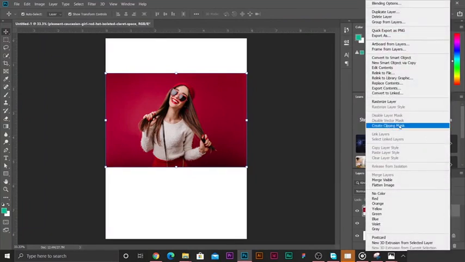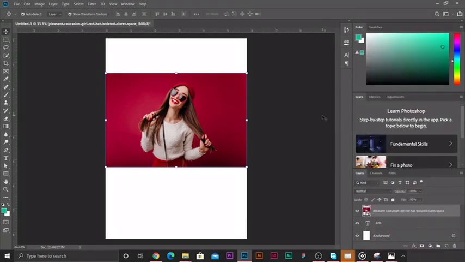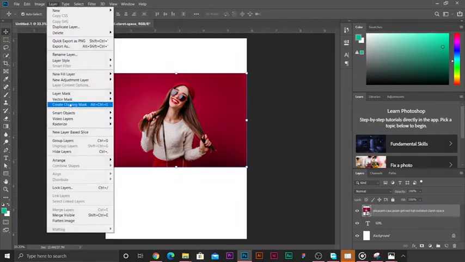You can see create clipping mask, or you can go to the layer panel up here and still choose create clipping mask, or you can press Alt and Control plus G on your Windows keyboard, or Option or Command plus G on your MacBook if you're using an Apple laptop.